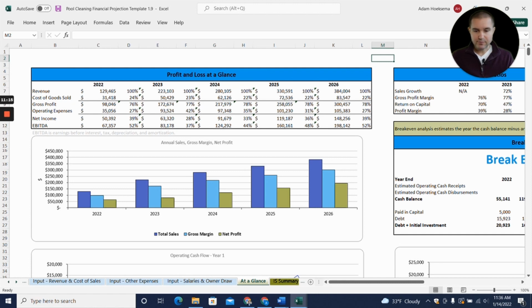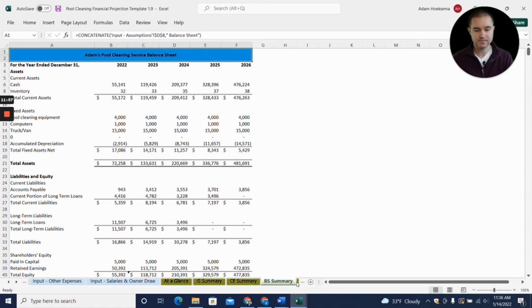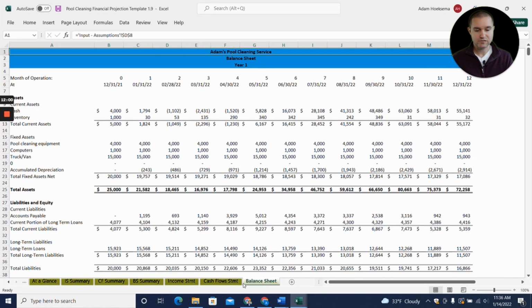So that brings us to our final projections. Based on the numbers that we've input, we have a $129,000 annual revenue in the first year with a net income of $50,000, and bumping that up over the years as we build up more of a customer base and have less advertising costs that we have to pay for. And then finally, if you are trying to raise capital from a lender or investor, they're probably going to want to see your projected income statement, cash flow, and balance sheet. So that's what we have here: a 5-year income statement, cash flow, and balance sheet projection, as well as income, cash flow, and balance sheet by month for your pool cleaning business.